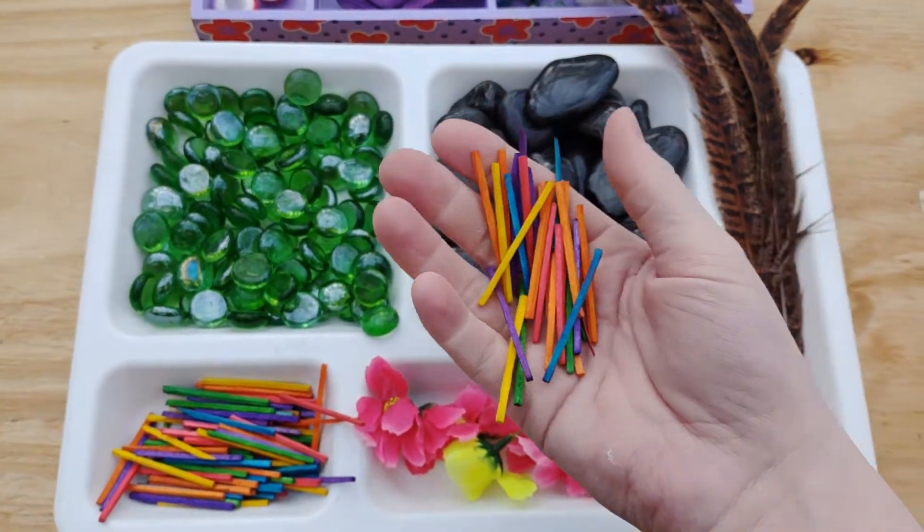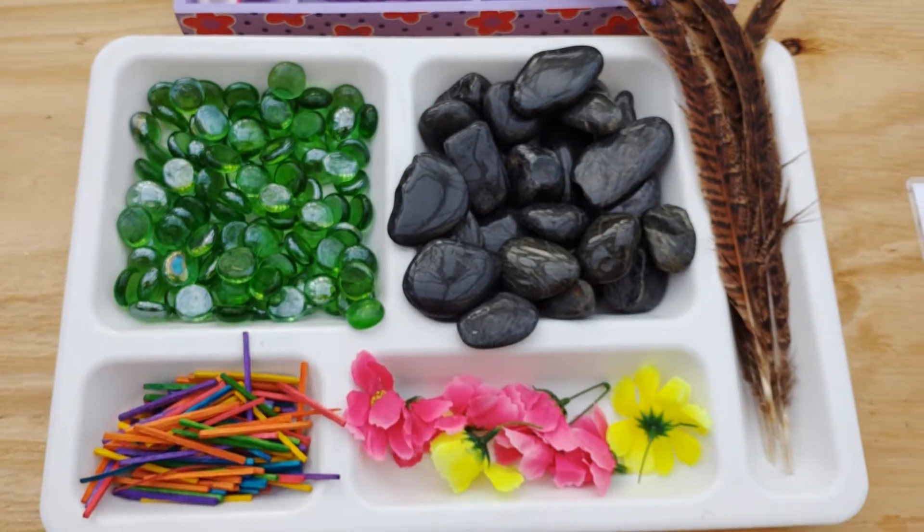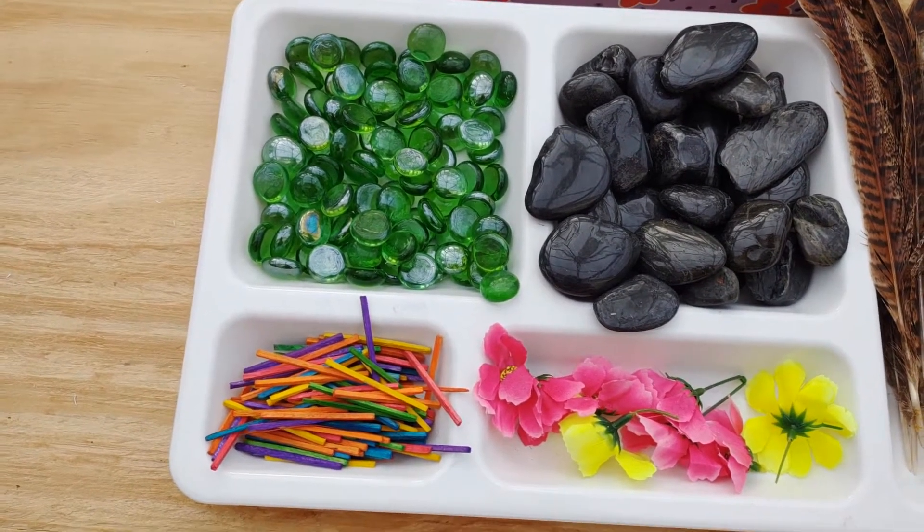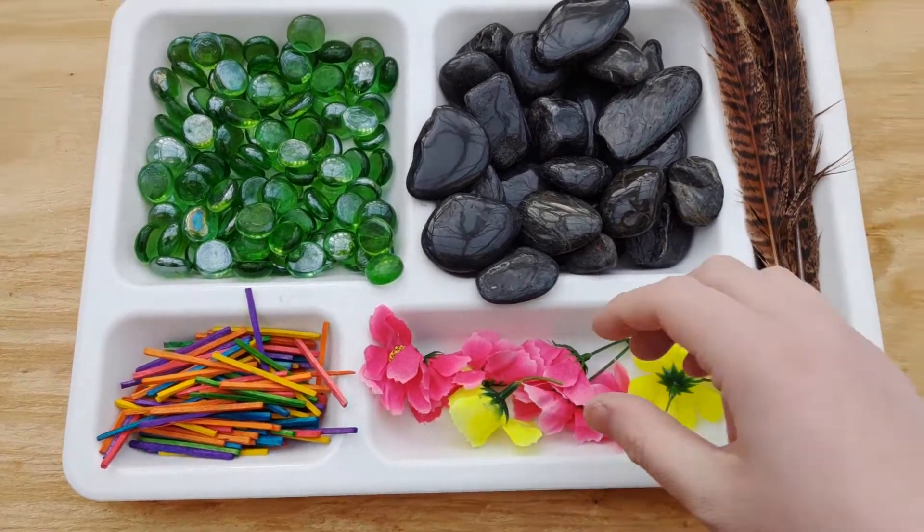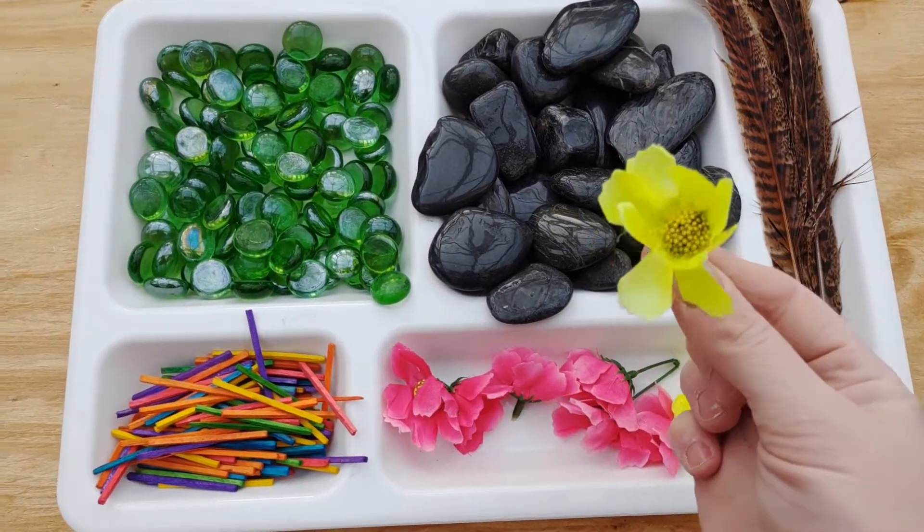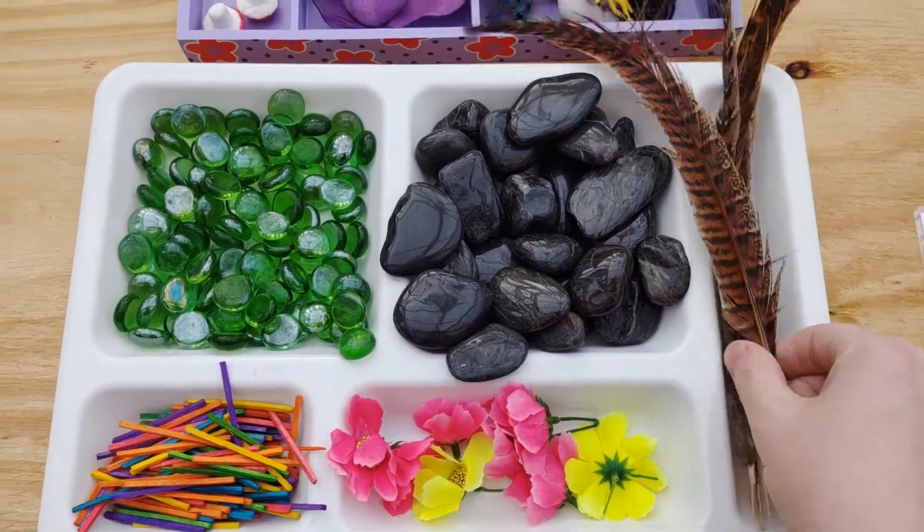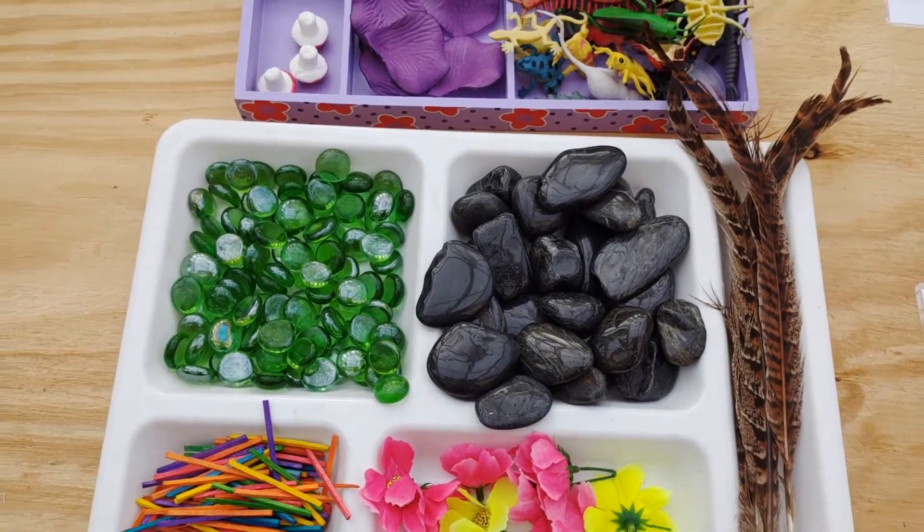Craft matchsticks in natural or colors. Really good and cheap and you get lots of them from somewhere like Home Bargains or B&M. Fake flower heads, they're good for the imaginative play mats and some feathers that we had left over from a bird project.